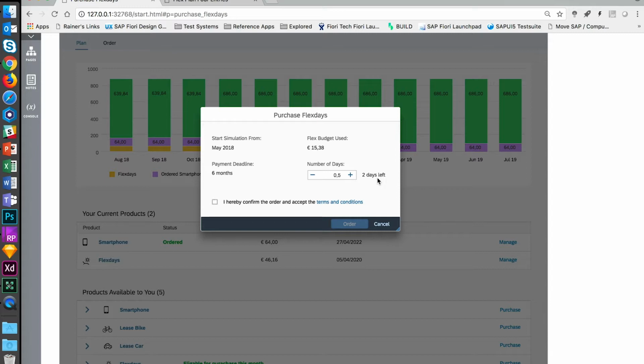Like in many web scenarios that we know, it is also very important that a user confirms terms and conditions before he or she orders the flex days. Therefore we have simply disabled the order button, so the user cannot do anything except cancel the dialog itself. Only by clicking here on the checkbox does the order button get active in the dialog toolbar, and the user will then be able to order the flex days. So this should be quite self-explaining to the end user.